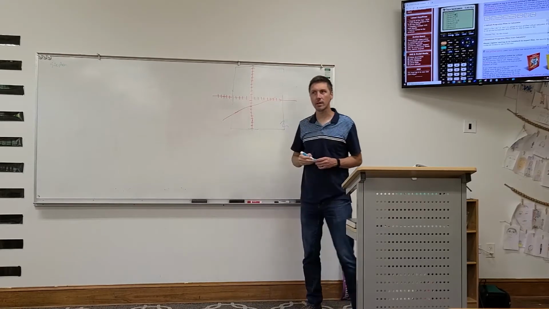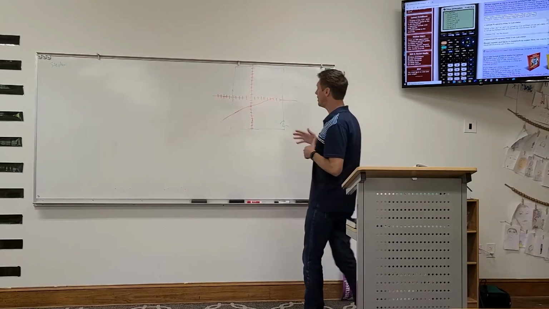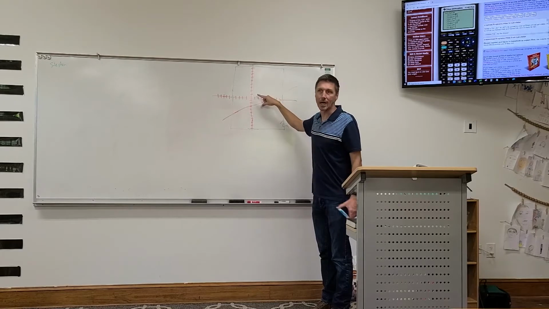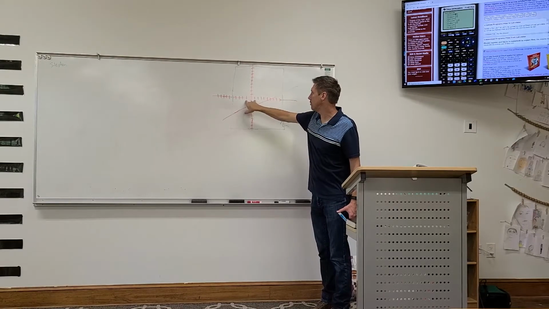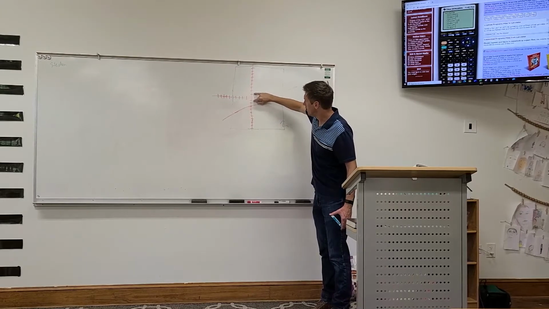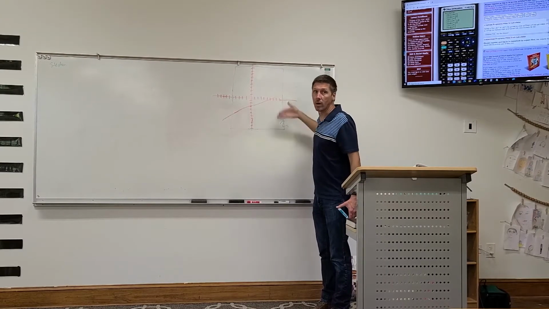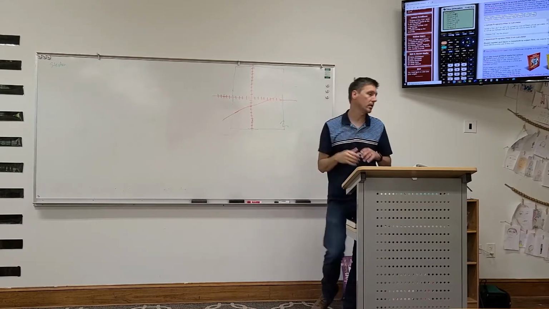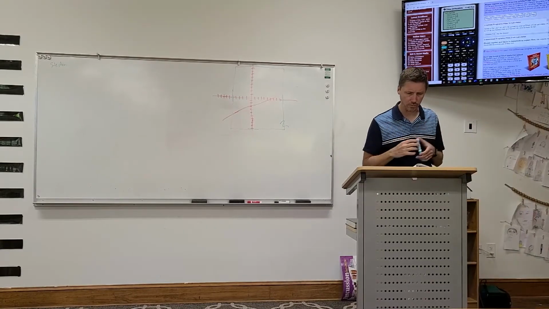Does that make sense to everybody? So you see how you can easily change that? It's maybe not as big a deal on this line, but sometimes your graph is really, really tiny. And so you might want to say something like, I want my window to just be -1, +1, and instead of a tick mark every 1, I want a tick mark every 0.1, right? So you can kind of zoom in on the graph right there. It just gives you the ability to adjust what the viewing window is.